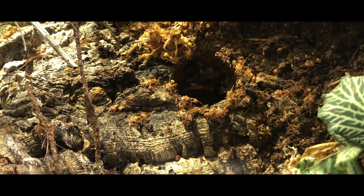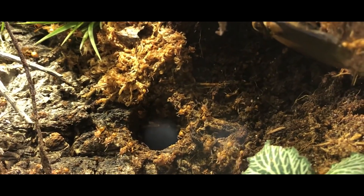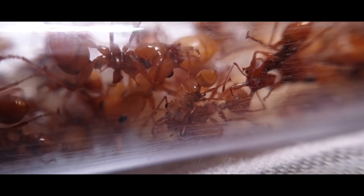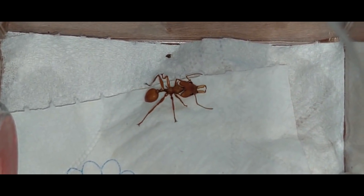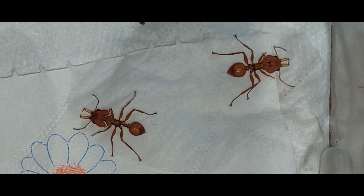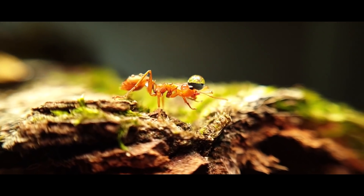These gals usually nest in the branches and trunks of trees that have been thoroughly excavated by nature's bulldozers, the beetles. Though they usually live in the trees, they are often collected from places outside of this specific habitat, like in swamps, open forests, and savannah environments. The arboreal gliding trapjaw ant is polygynic and polydamous — polygynic meaning a colony that has multiple queens producing young, and polydamous referring to ants that have multiple nests — so multiple queens making babies in multiple nests that act as a whole colony. As such, they can number into the 900,000s.